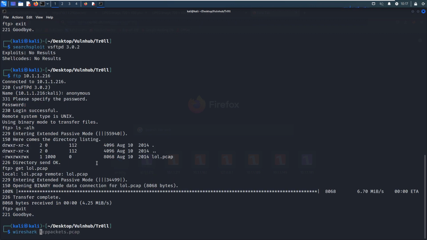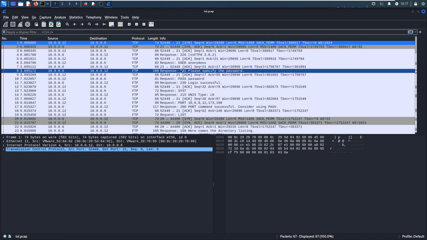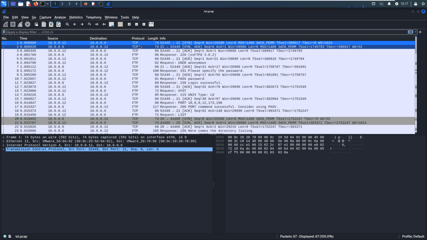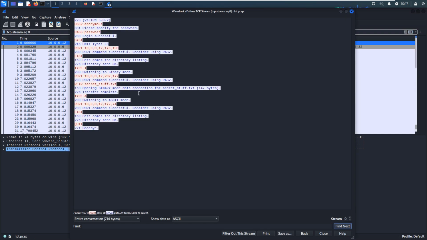Of course, we need to open up this file with Wireshark, and here this is the TCP packet, so we can use Follow TCP Stream. As you can see, we got, of course this is just anonymous, so this information has no value.